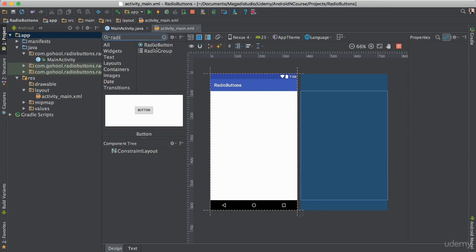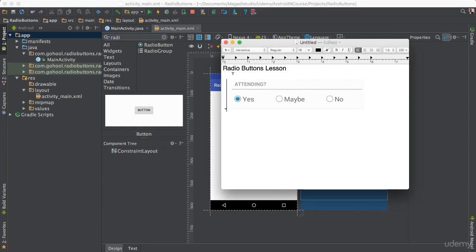We see here we have radio button and radio group. Now let's talk a little bit about what a radio button is. A radio button is just a button that allows users to turn it on or off. You want to use a radio button usually in a radio group because the idea is to only allow users to select one option. So here's an example.